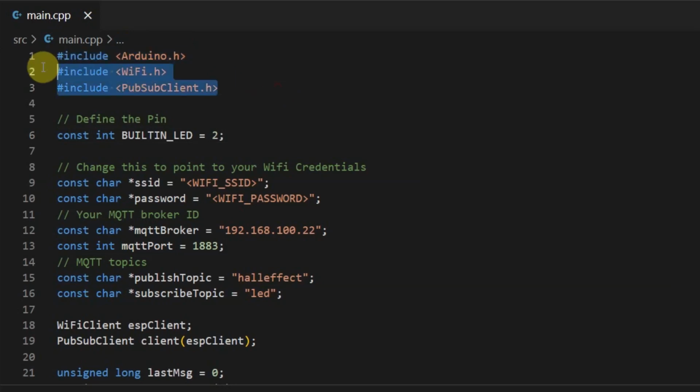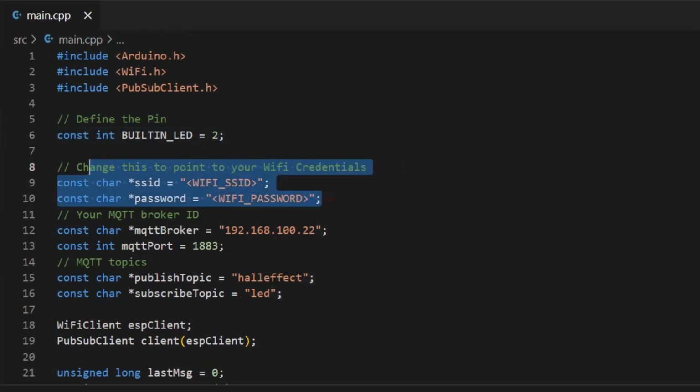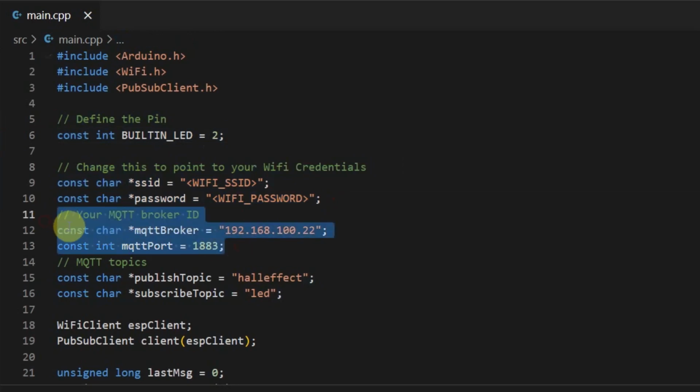I have here the required imports. And we just need to import these three files. So I have here the Arduino, the WiFi, and the PubSubClient. I'm using a WiFi-enabled microcontroller, which is an ESP32, but you can also use an ESP8266 in your case. Then, at this point also, we have to define the built-in LED that we are going to control through MQTT. Next, we need to set the SSID and password according to your network configuration. Also, we need to define the MQTT server and port. Right now, I am using a local Mosquitto MQTT broker, so this is my laptop IP. You can change your setup to point it to your desired MQTT broker.